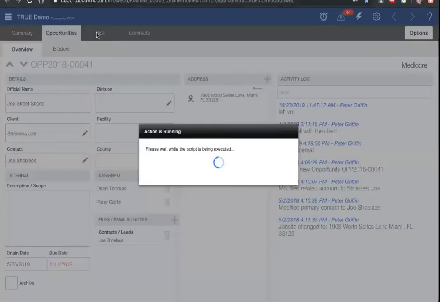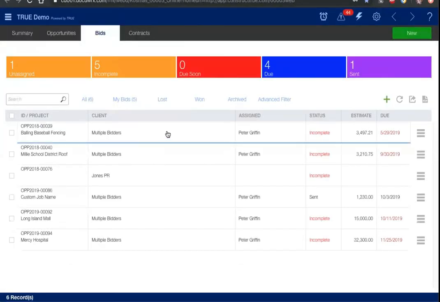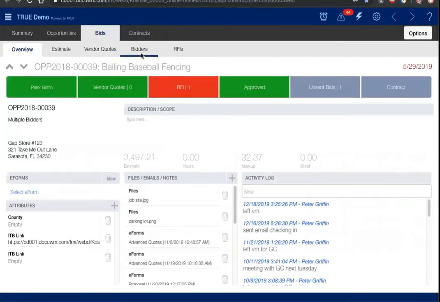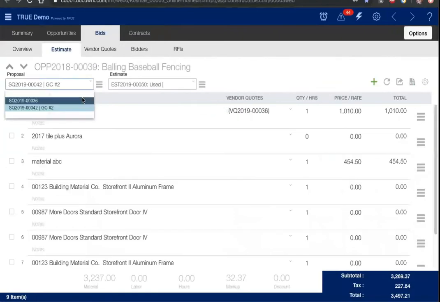And now in the bid record, again, just like the quoting, we can get into actual line itemization. So you can put together your whole estimate for the project. And then also what's really cool is that you can set up multiple versions of the bid itself if you are bidding to multiple contractors. So within a bid record, we have a bidders tab where you can track those multiple GCs that are requesting bids from you guys. And then you can also set up different sets of numbers within the estimate line item screen here, if necessary.